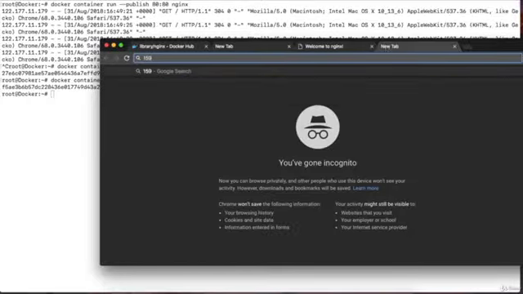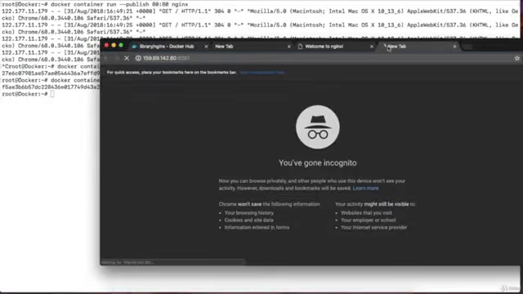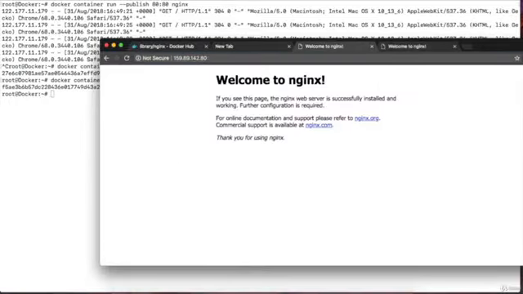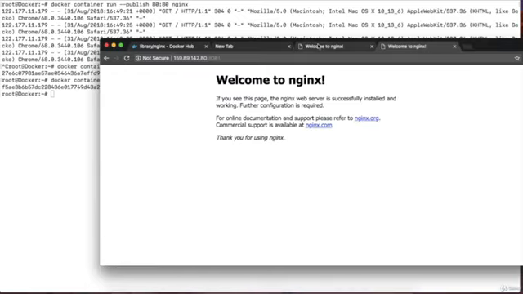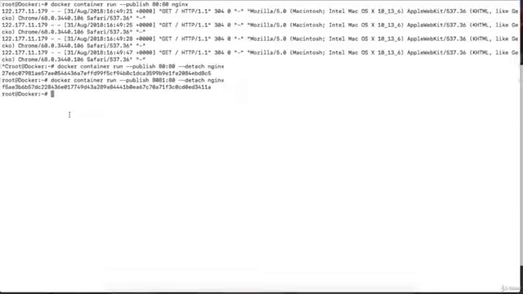If you are using the containers on your local machine, then you can provide localhost over here, and then the port. The new port is 8081. Press enter and we are able to access the nginx application on both ports, 8081 and 80 as well. You can see both are on the same host machine. So this is the beauty of Docker. You can't do this with the help of VMs or other hosting applications.